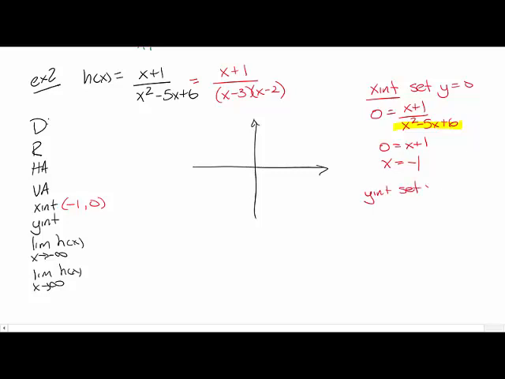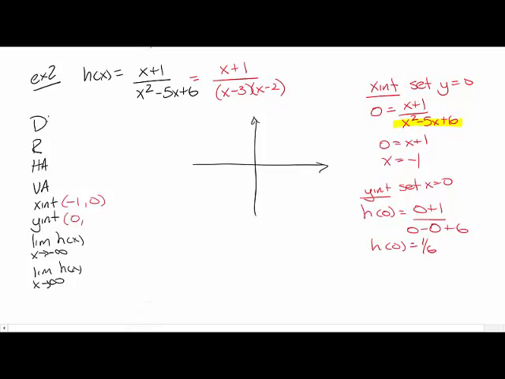For the y-intercept, we're going to set x to 0, and this process would hold true for any function. So the more complicated they get, make sure we're still holding on to our procedure. So we're going to find h(0) here. That becomes (0 + 1) over (0 − 0 + 6). h(0) is 1/6. So we get a point here for my y-intercept. I can plot those 2 points, roughly speaking, −1 in the x and 1/6 in the y.